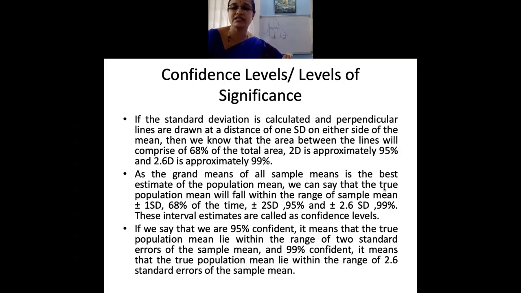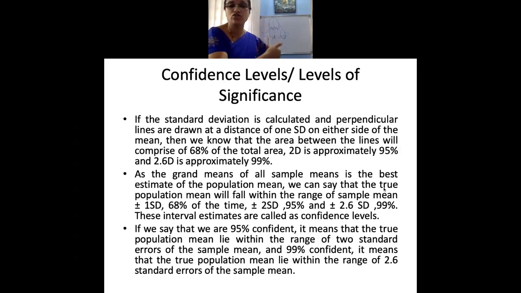So what this states is, on an average, when the sample means are plotted, they usually lie within one standard deviation. That means if I have one standard deviation on both sides, the positive side as well as the negative side, it means 34% on my right-hand side and 34% on my left-hand side together, within 68% of the area, my sample means will lie. Okay, that is called one standard deviation.